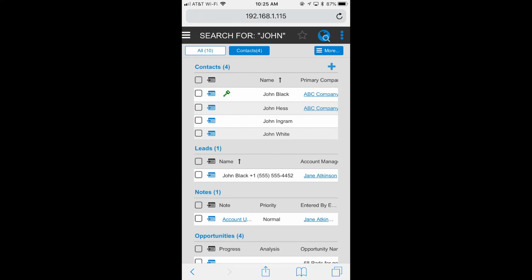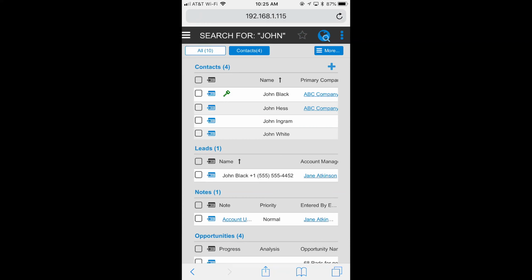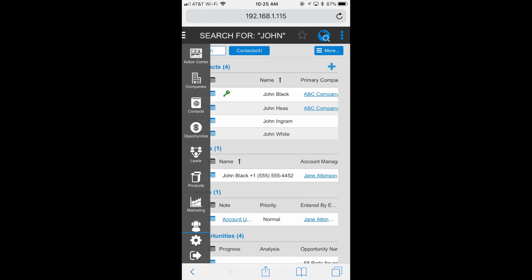But there are other ways that we can search for information very quickly, very easily. If I come over here to the left-hand side of the screen and tap on the little three bars, now, you've seen me do this a couple of times already, a submenu pops open for me, and it allows me to navigate to other areas within the application with ease. You'll notice that when I'm working inside of this limited real estate space, the menu bar disappears automatically, and that's by design. We don't have much space, so we want that menu bar to move in and move out as we need it. But you can always click on the three bars and have that navigational menu pop open for you.